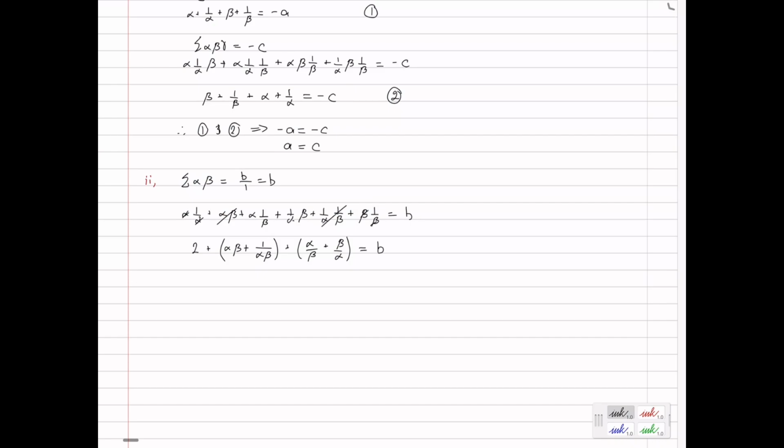Okay, now the question said using the inequality in part A, I need to show that b is greater than or equal to 6. So, to use the inequality in part A, let's just rewrite what that was. So I'll write it on the side here. That was r plus s divided by 2 is greater than or equal to the square root of rs. Alright, now we can actually rearrange that, and we'll get r plus s is greater than or equal to 2 times the square root of rs.